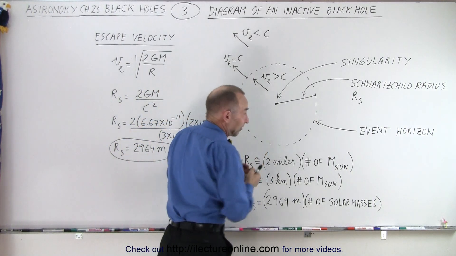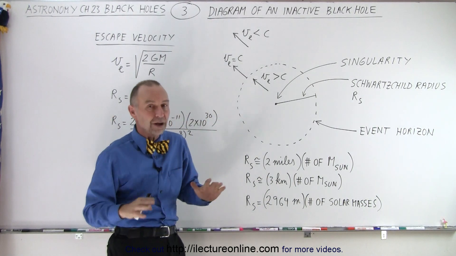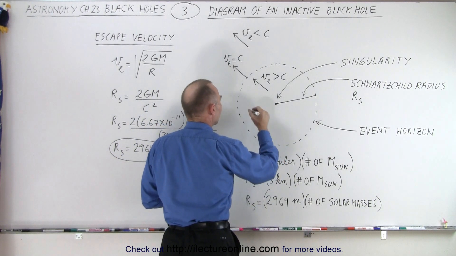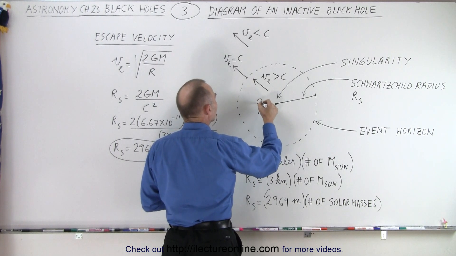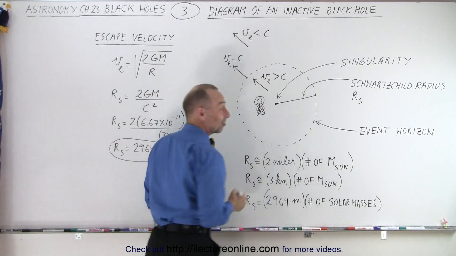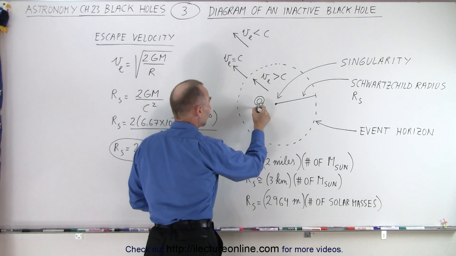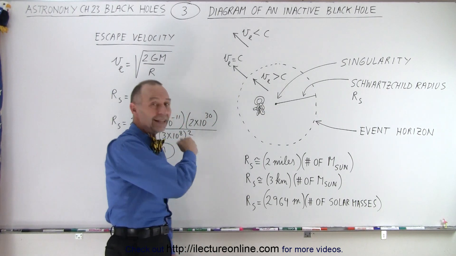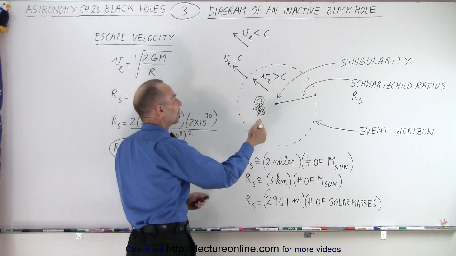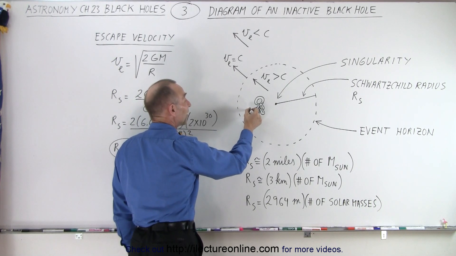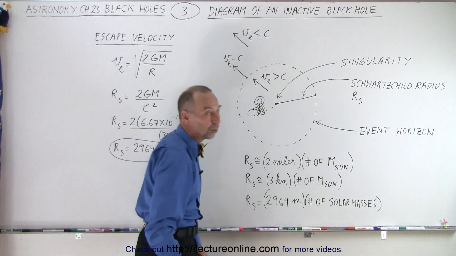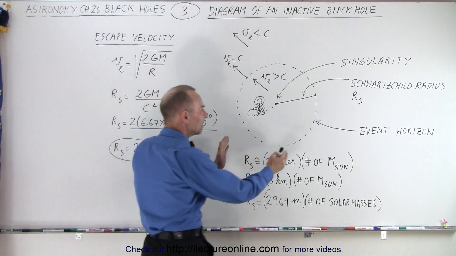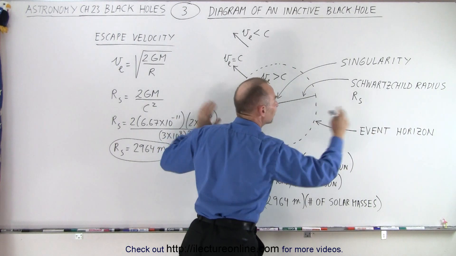For example, let's say you fall into the event horizon — and let's say you could somehow survive the fall, which would be impossible — but let's say you're inside the event horizon on your way to the center of the black hole. You're in your space suit and you happen to have a flashlight. You turn it on, remember your Morse code, and send a message to your loved ones. But the light coming out of the flashlight isn't going fast enough — it simply gets pulled into the black hole and can't leave the event horizon. No messages can ever come out, which is why it's called the event horizon: no events inside can leave it.